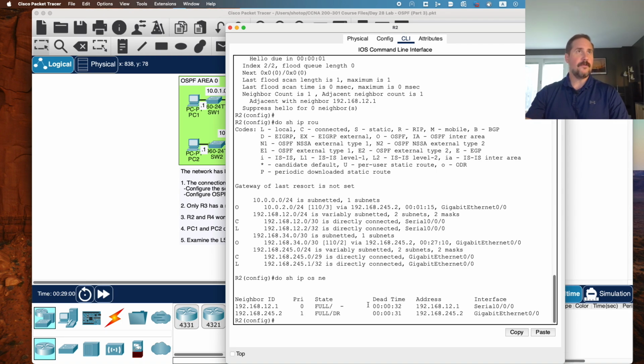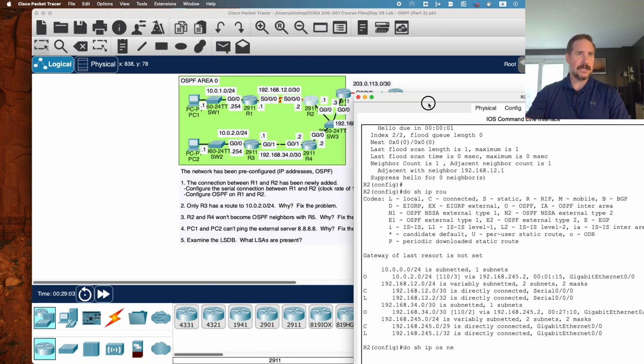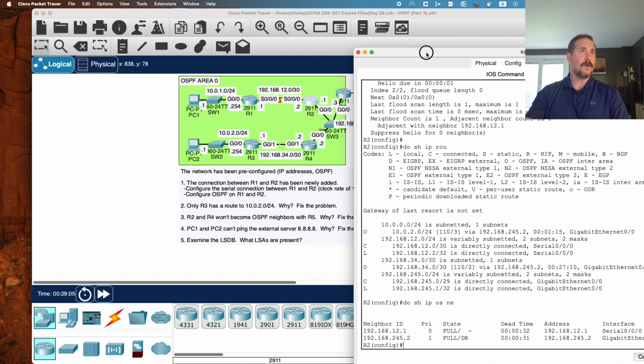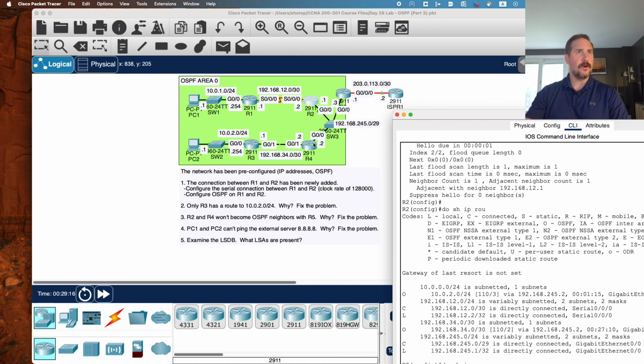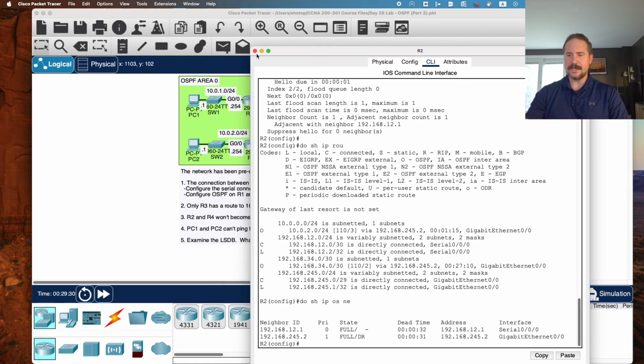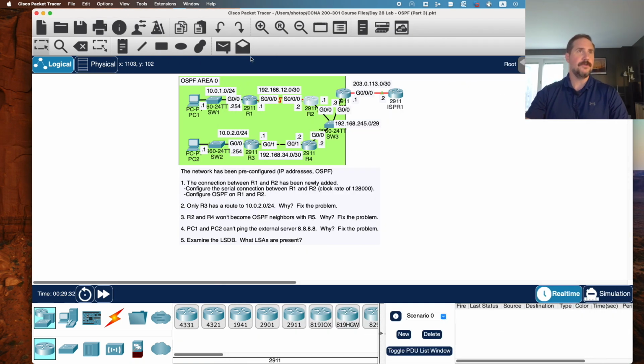Router 2 has a neighbor relationship with 192.168.12.1, which is router 1, and 192.168.245.2, which is router 4 along this segment, but it doesn't have a relationship with router 5, which looks like 192.168.245.3. So we confirmed that the problem exists for router 2.